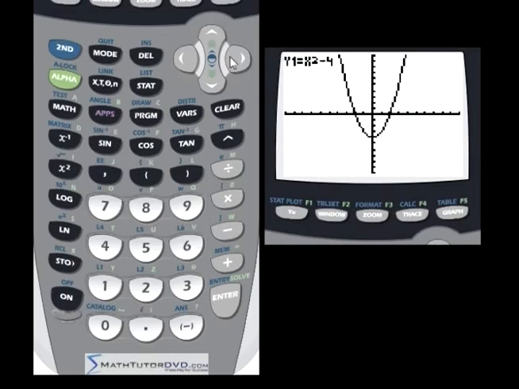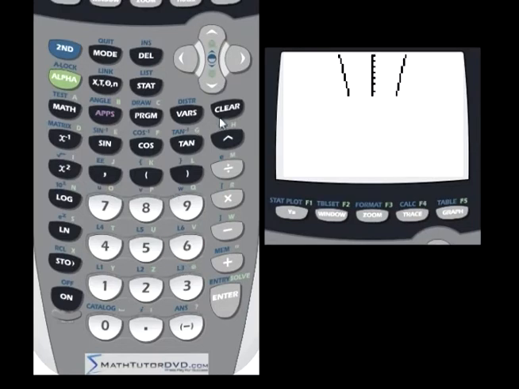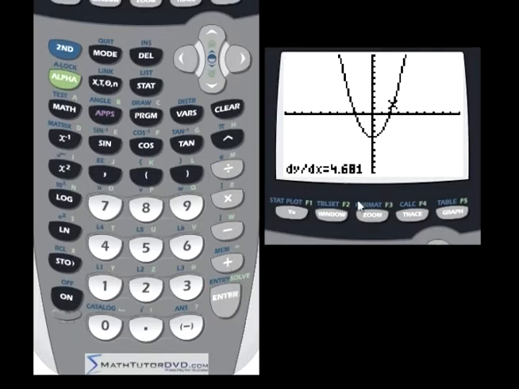Now, if I go back in here and go to the right a little bit and do it again, it's going to go from 0.851 to 2.9. So the slope gets steeper. And if I go to the calculate menu again and hit number 6, and if I go to the right still, then it's going to go all the way up to 4.681. So the slope of this tangent line here is even bigger.